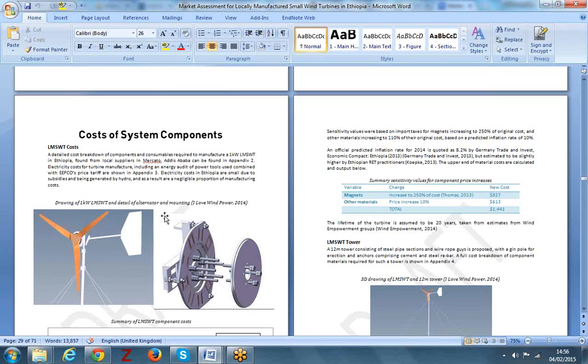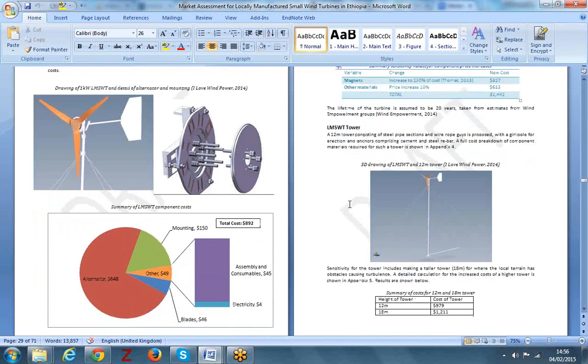3-meter turbine, so 700 watts. So it'd be quite useful to have the costs for different size turbines. It might be that a lot of the bigger size turbines might be too expensive. If in rural areas the main productive use is mobile phone charging, which seemed to be the main need of energy where we were, 1 kilowatt might be just too much, in which case a smaller machine might be more useful. So it'd be great to update these costs for the cost of different size turbines, everything from a small one up to a 1 kilowatt one.